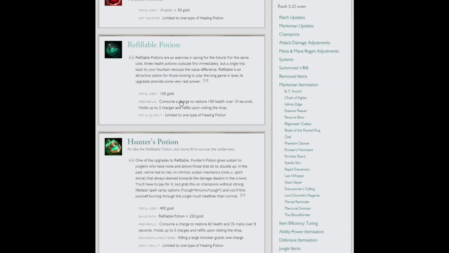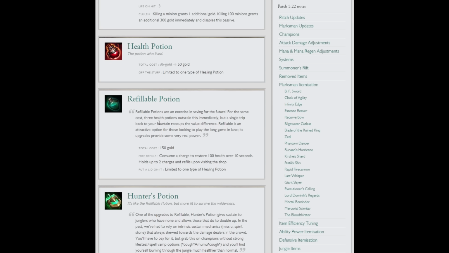Makes sense. Here's the refillable potion. It costs 150 gold. It consumes a charge to restore 100 health over 10 seconds. Hold 2 charges. So it's basically 2 potions for the price of 3, but when you go back to the shop, you refill them, and then you're already in the green for money.